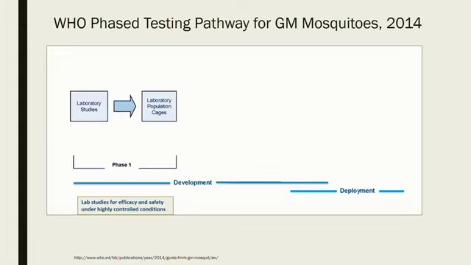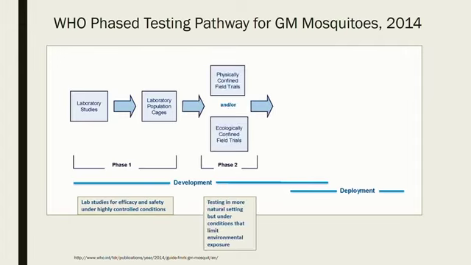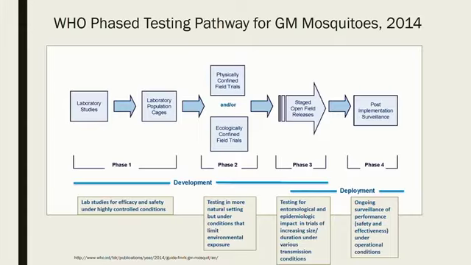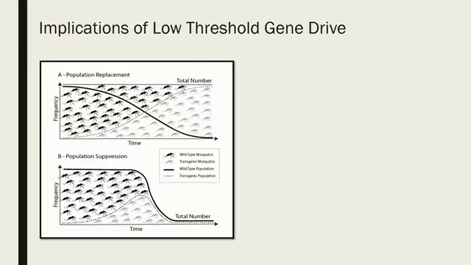This is a 4-phase procedure, and it starts with the lab studies first of all. It then moves to a second phase of field testing in natural settings under strictly confined conditions, before moving up to a third phase, which is about entomological and epidemiological outcomes, and then finally deployment with continued surveillance. But the world has moved on very rapidly since 2014. There have been some major inventions, if you like, particularly with CRISPR-Cas9, which has transformed the scene. So this is one of the reasons to take a closer look.